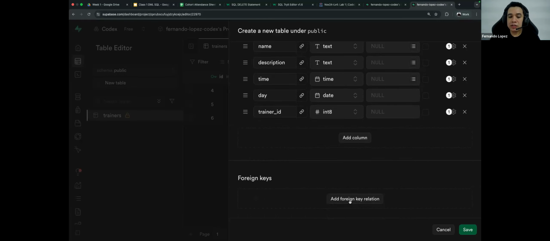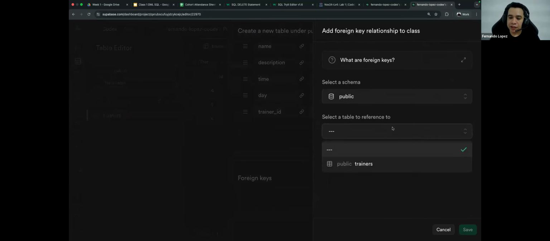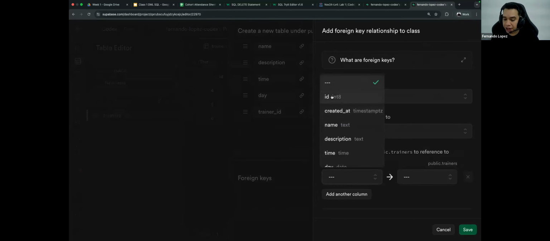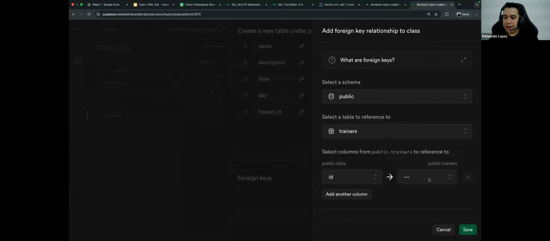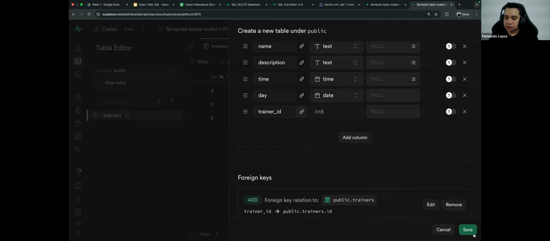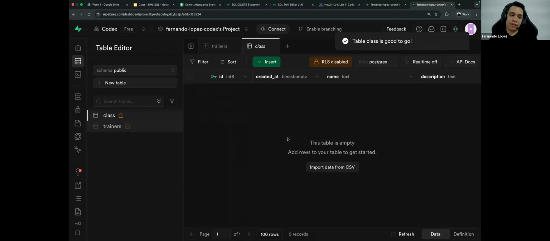And we're going to set up here the foreign key. First, we need to look for the table of trainers here. And we need to grab the ID of the trainers. It is this field, right? That is just called ID right now. And I'm going to create a connection with the, let's see, sorry, this is my mistake. This is the trainer ID. This is the class table. And this is the ID for the trainer ID. So we need to save it. And we need to save the record, the table. And this is going to create the dependency of the foreign key.